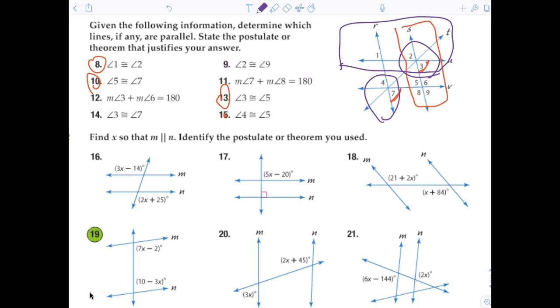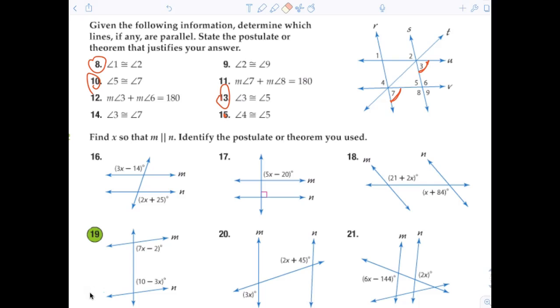I'm listening to you, Daniel. Yes, correct. Hey, very good question. Very good question. But listen to what I'm saying. Listen, very, very good question. So if 3 is congruent to 5 and 5 is congruent to 7, then everything's parallel. You're 100% correct. But that's not what they're telling me. I don't know that 3 is congruent to 5.